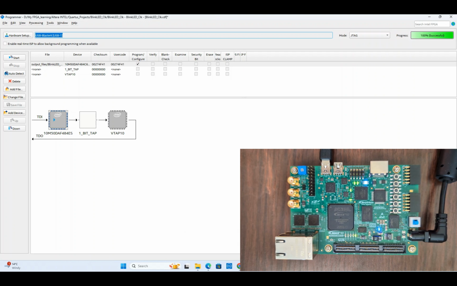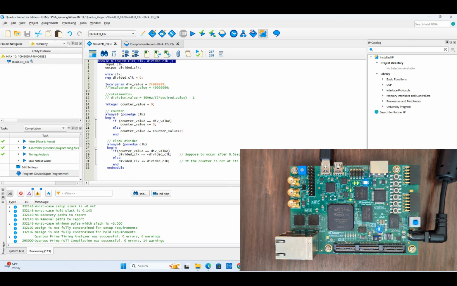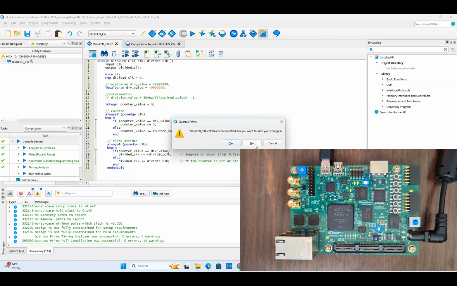Now if we come back to the code, and if you want to blink it for 1 second, then we'll just comment the 25 megahertz and uncomment 50 megahertz. Then again we have to compile it and synthesize it.